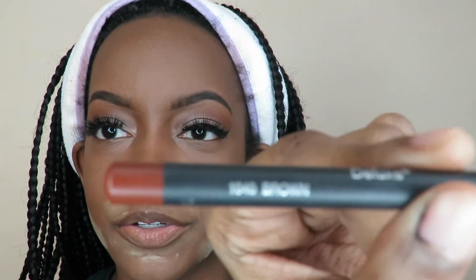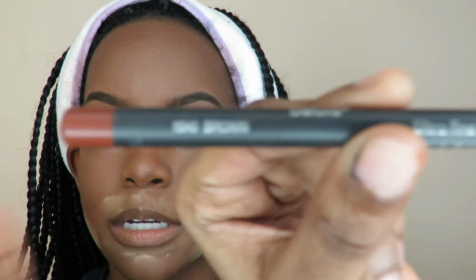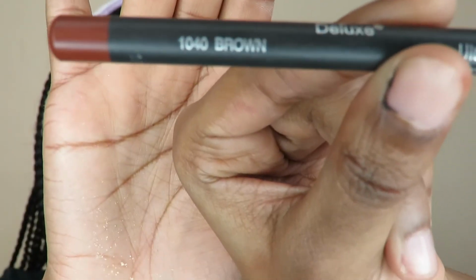Okay. So right now I'm gonna take, oh my gosh, I look crazy, but I promise you there's a method to my madness. And so right now I'm gonna take 1040 and it literally says just brown, just so you can see it yourself. Yeah, right there. And I'm just gonna line my lips with this color and fill them in too.